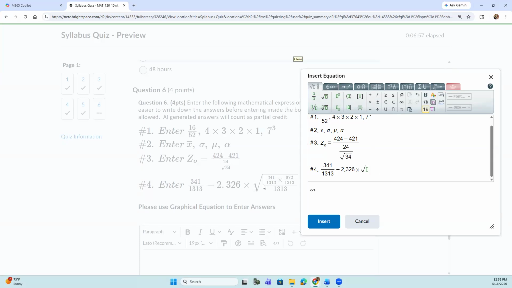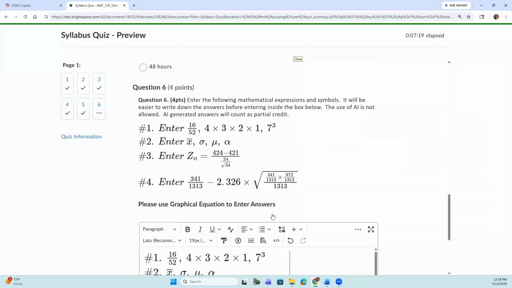Inside the square root, there's a big fraction. The numerator has 2 fractions being multiplied: 341 over 1313 times another fraction bar, 972 over 1313. I'm going to come down to the denominator, 1313. There you go, and click on insert.